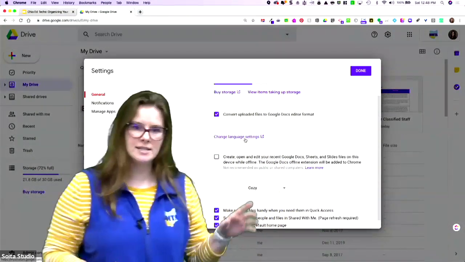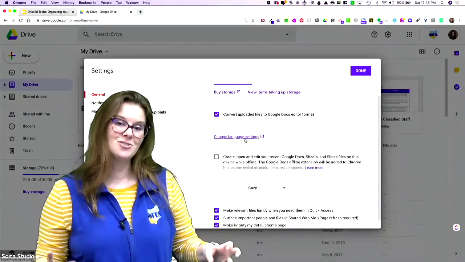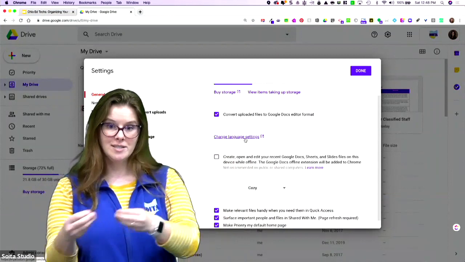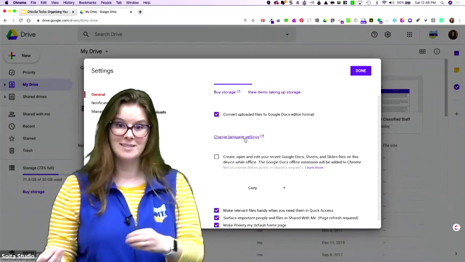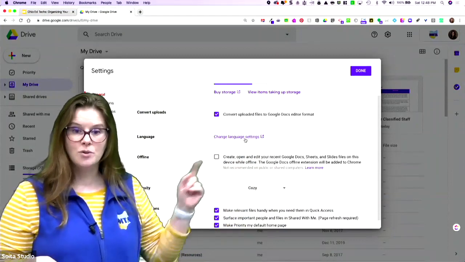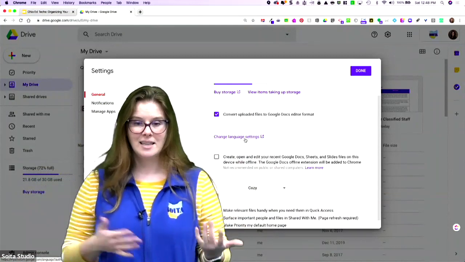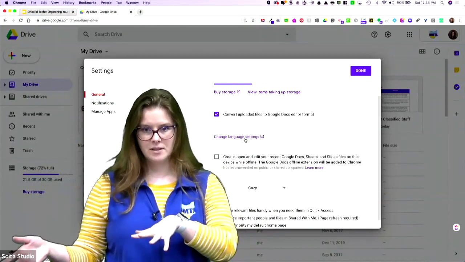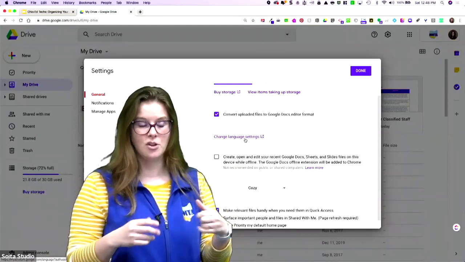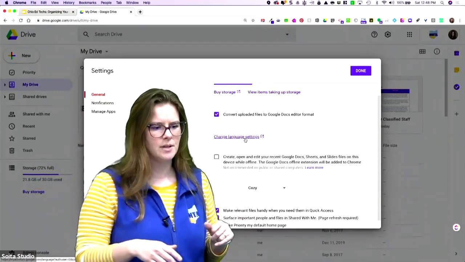Also in here, you're going to see this little box where you can check Convert Uploads. If you are living in Drive, everything you create is in Drive, and everything you upload you want to have converted if it can be converted, like Word to Doc, Excel to Sheets, PowerPoint to Slides. If that's what you're wanting, you're going to want to check that. If that box remains unchecked, when you upload content, you're basically just storing it in the cloud, okay? You can edit and things like that. They have Drive editing for Word and such, but I really think it's best practice, if you are living in Google, to truly live in Google. So I always keep that checked and I upload and convert all of my stuff.